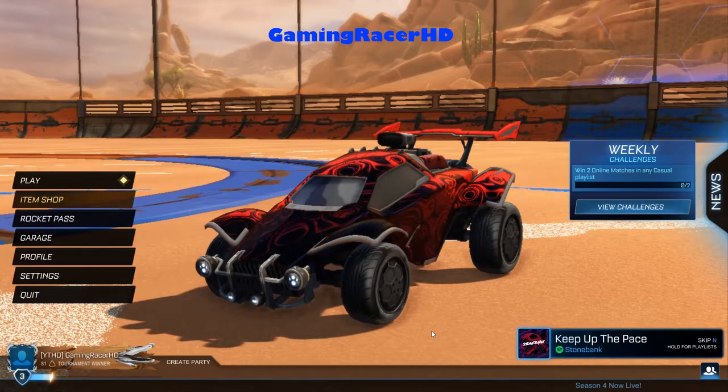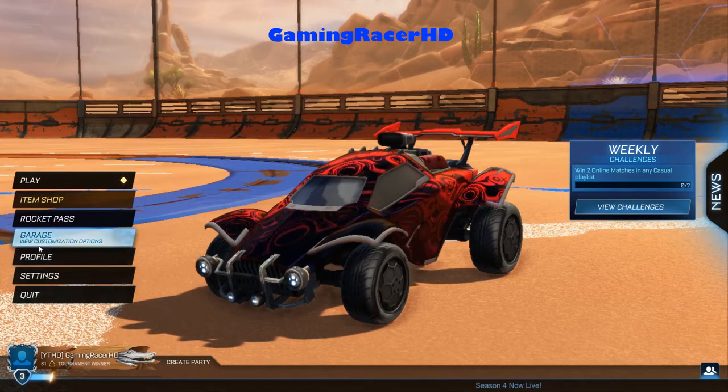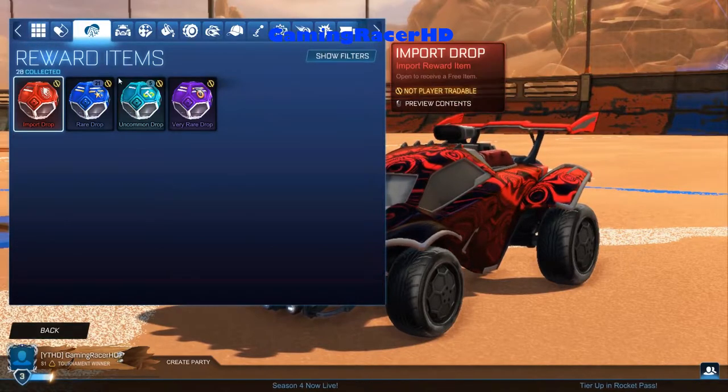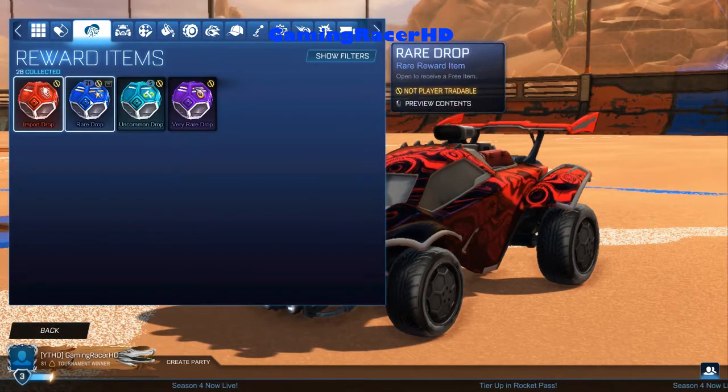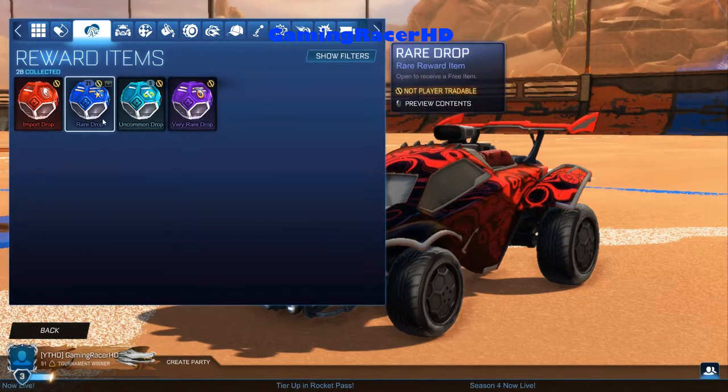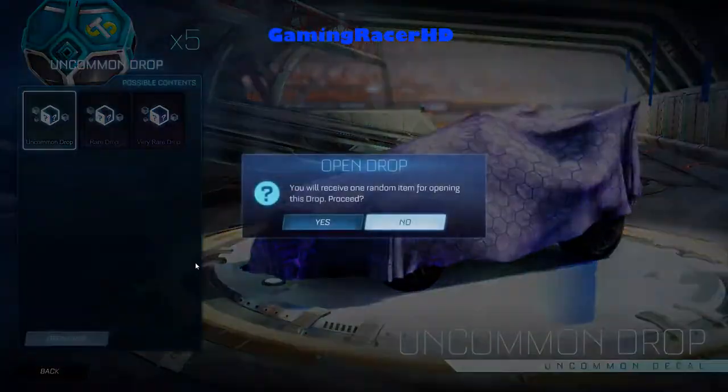Right, we're back on my alternate account and I think we have 28 drops on this account. Yes we do. So we've got 5 uncommons, 21 rare drops, a very rare, and of course the import drops. So yeah, let's start off with the uncommon drops.